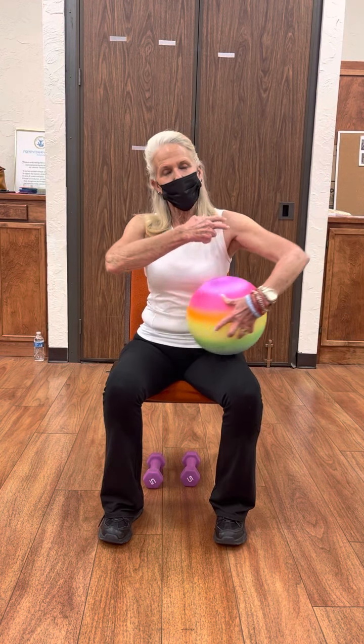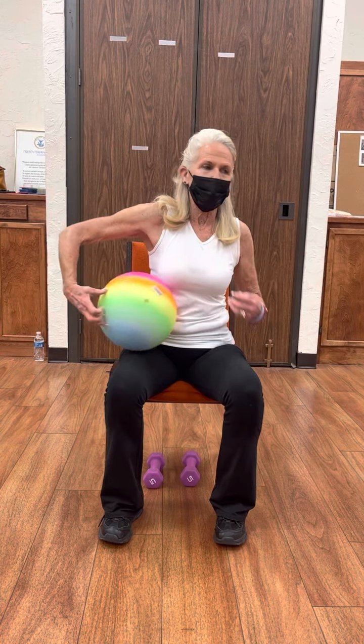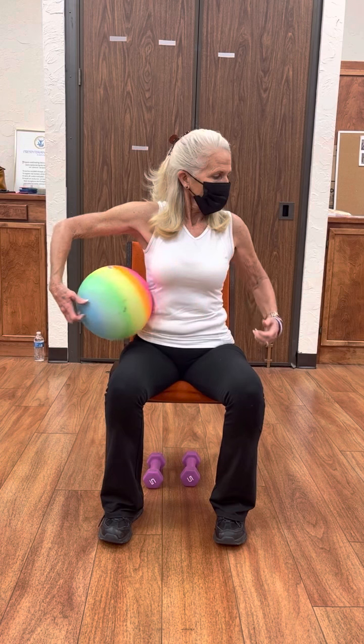So this is a really important exercise to do, to work our shoulders. You don't want frozen shoulder. Yeah, back and forth.